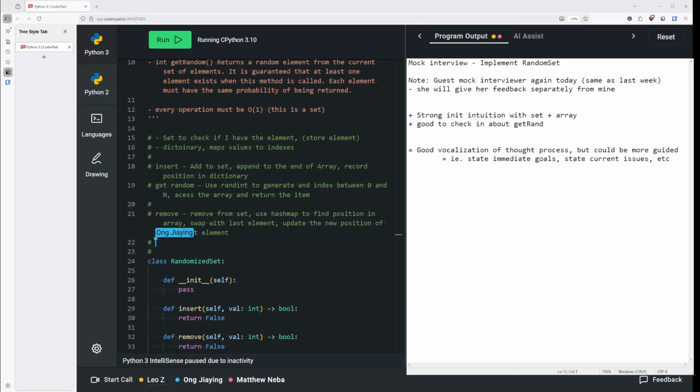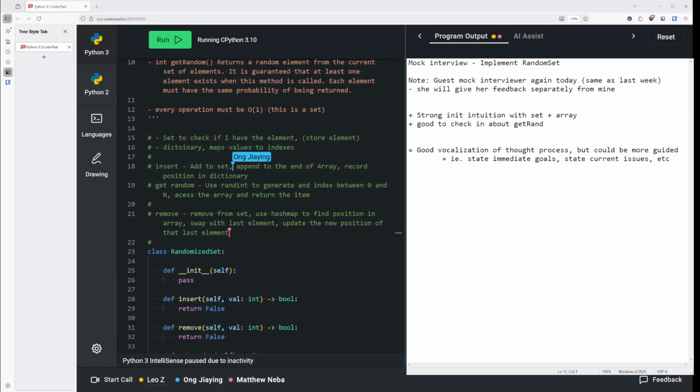Just one comment about this plan. Do we really need this set here? Let's think about what data structure we need. I need some way to ensure the item is unique.